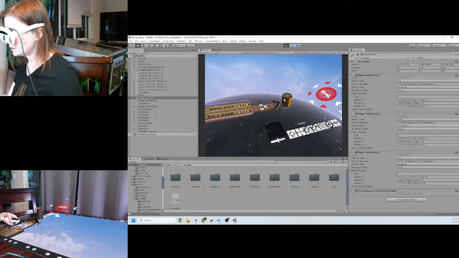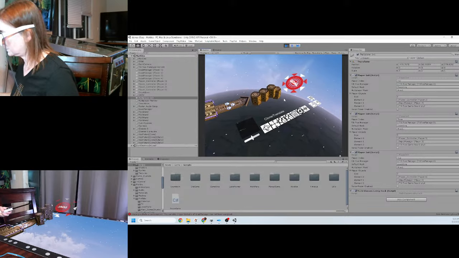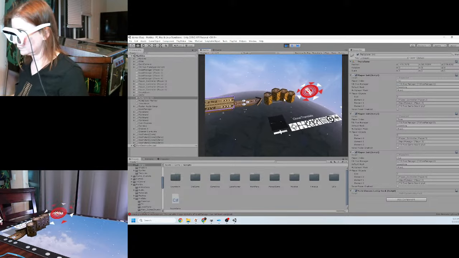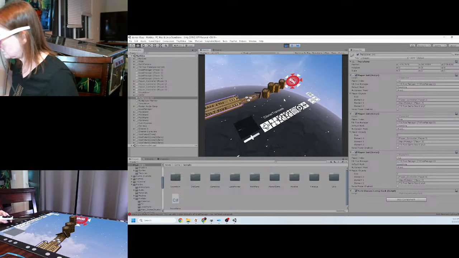So I've got this little piston I can put here. Then I can duplicate. So hopefully you can see this all okay. For some reason, I must have broke it last time I was in here. I can't move the goal, which is unfortunate. And I can't move some of these other objects, but I can move the new things that I'm putting in there.